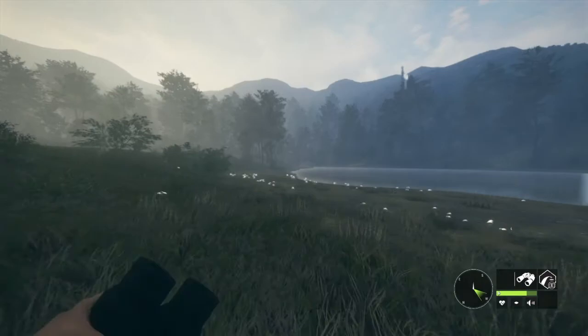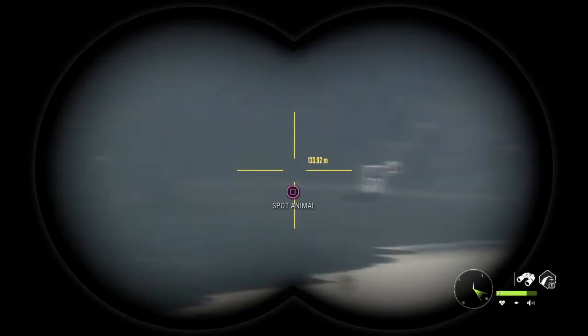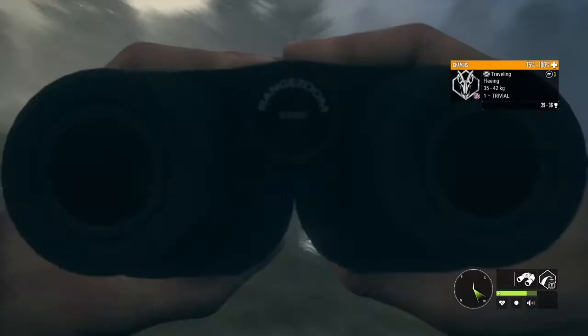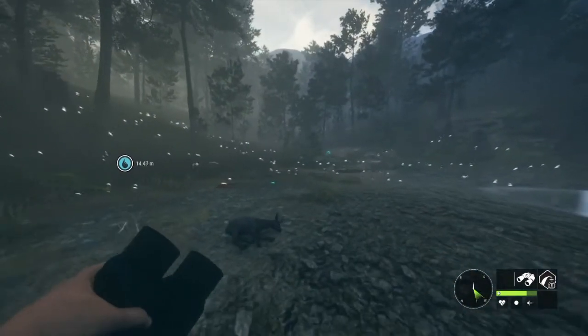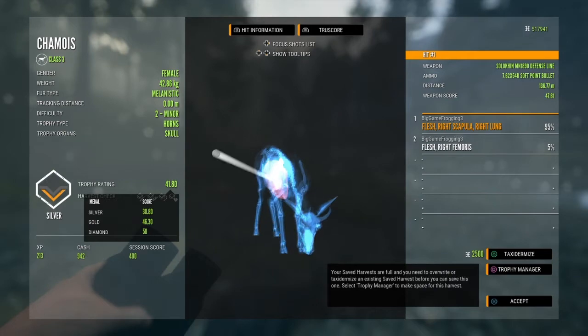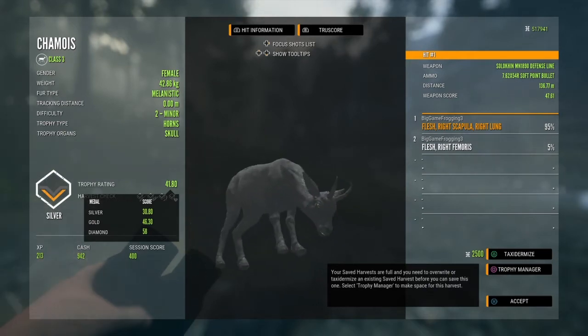I ain't complaining. We hit the first one twice. The first one was supposed to get out of the way quick enough so we could get them both, but that obviously didn't happen. Alright, here's the melanistic. Gold? Dang, it's silver. 41, yeah, 45. He didn't have a chance, but he was close.